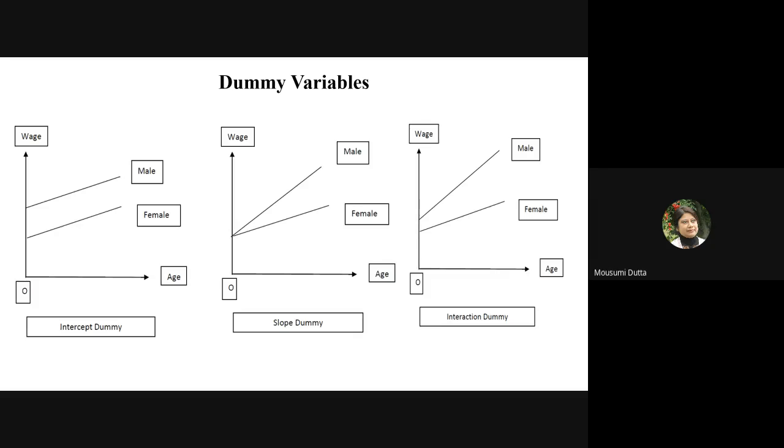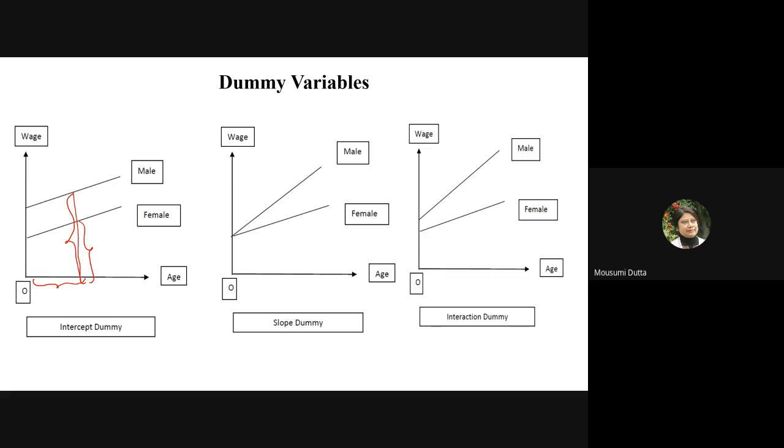So already I discussed these graphs. Here I am considering the wage and experience, this kind of modeling. Age indicates experience, so salary or the wage depends on experience. For male, we are getting a higher starting point. For female, we are getting a lower starting point. So there is a gender bias, given the same level of experience. This is the female wage, this is the male wage. So this is a possibility.